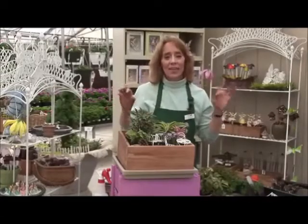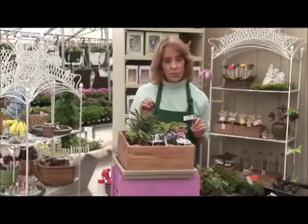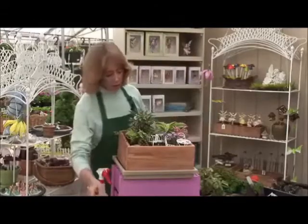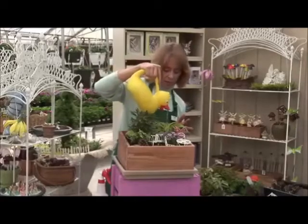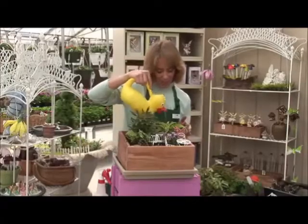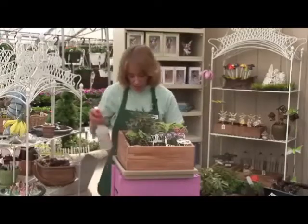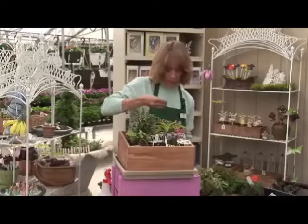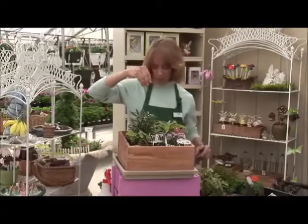We could go on all day making it your fairy garden with a combination of houseplants, with a combination of little accessories and things that you collect on hikes or visits to the beach. We'll water our garden with duck water. We also offer dolphin and pig water. Whatever you like, we aim to please. And then for a finishing touch, a little misting, and of course, last minute, I feel positively magical when I do this.